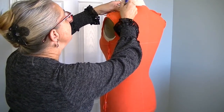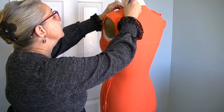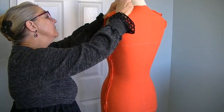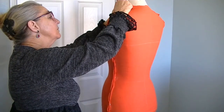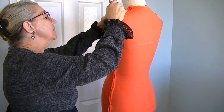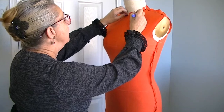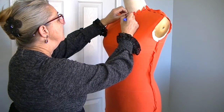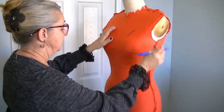Now I'm going to just dash in a line where my pins are, making sure I capture the high point shoulder here. And I've got it a little bit off in the front, but that's okay. That's what making the pattern is going to be for, to correct that. See how I'm off a little bit here in the front? That happens sometimes. I've got it a little bit lower here too, so I'm going to close that up as well. This is my good side.